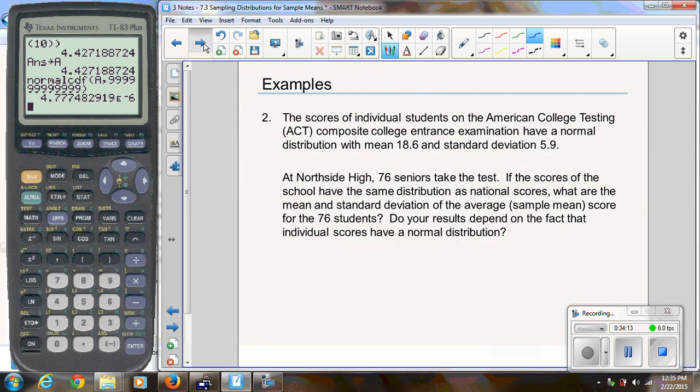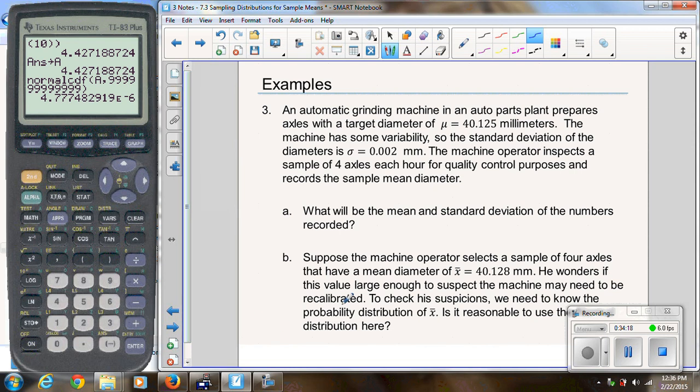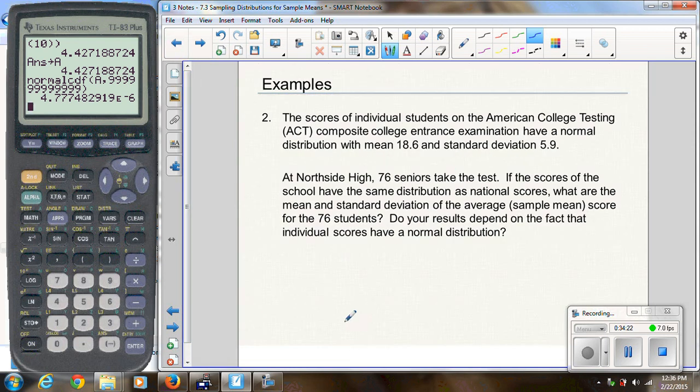Okay, so what I'd like for you to do at this point, I think there are several more examples, 2, 3, yeah, so there's 3 more examples. What I'd like you to do is go ahead and think about them. I'm going to ask you to press pause, complete the 3 examples, and then when you're ready, press play again, and I'll have the answers for you.